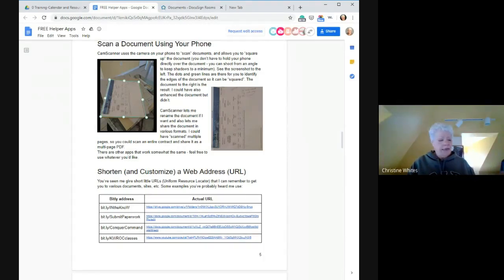There are enhancements. If I open up my Cam Scanner, you can do enhancements such as just turn it black and white. Here's the one that I did. Should we see if I can add myself back in?